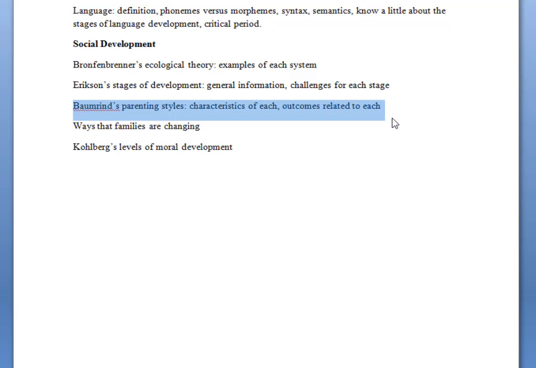We see that those children tend to have better self-regulation skills, tend to perform better academically, tend to be better off psychologically. Whereas children, and this is all correlational, who've been exposed to permissive parenting are at increased risk for things like academic problems and substance use because they don't have as much self-control. Children who've been exposed to authoritarian parenting would be at increased risk for things like anxiety disorders or social issues because they haven't had a close, loving relationship.